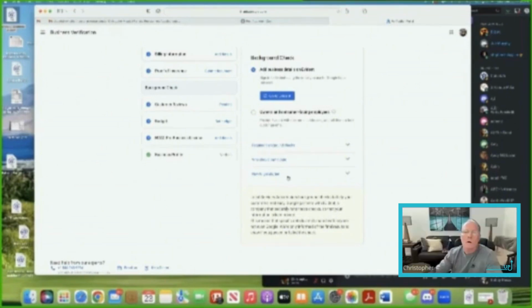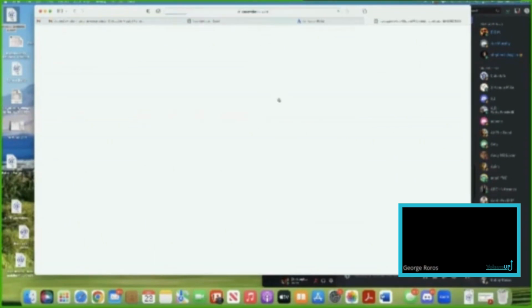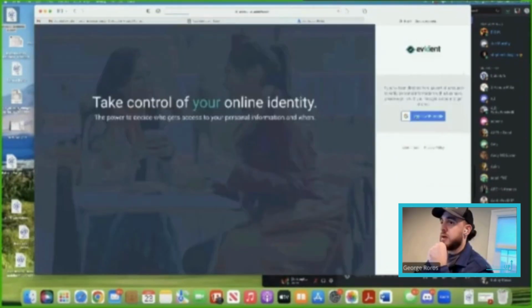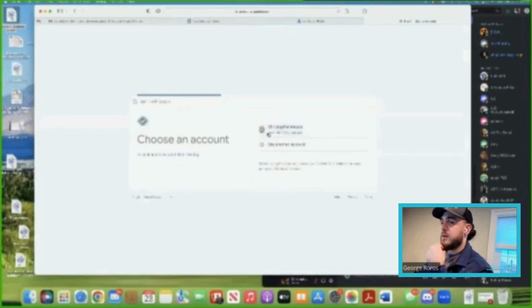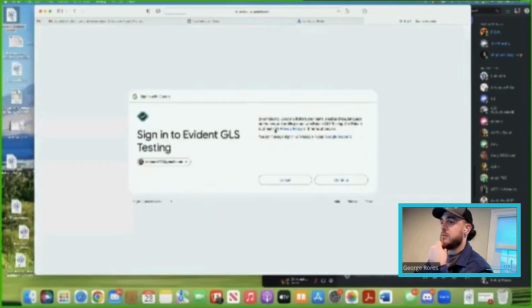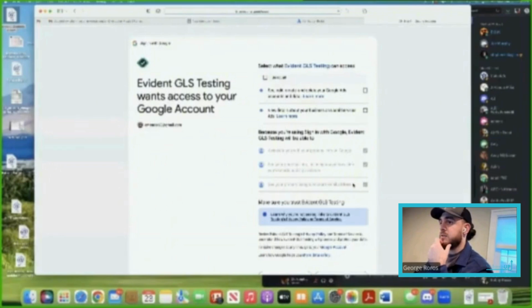So where do I go? So you see that Provide, go to Evident button. So you would just go there, and then you just sign in with the same Google account, and that would be the one you're using. Yep. And then you hit continue, authenticate. I would just select all for now and then go down and hit apply or continue.